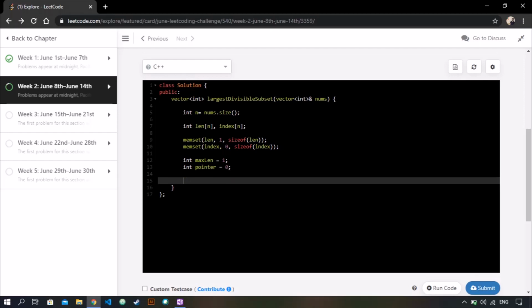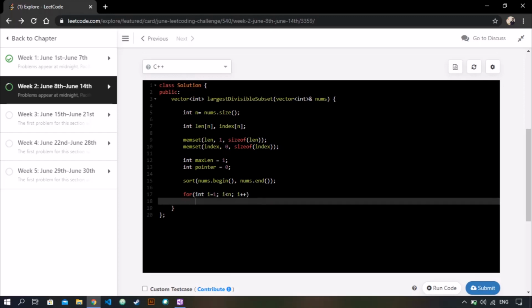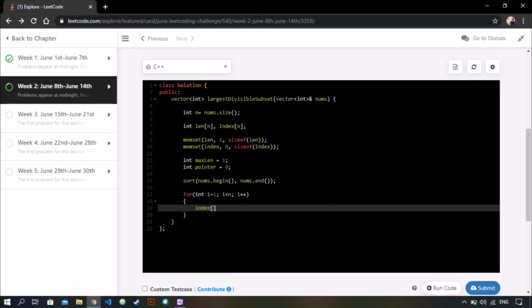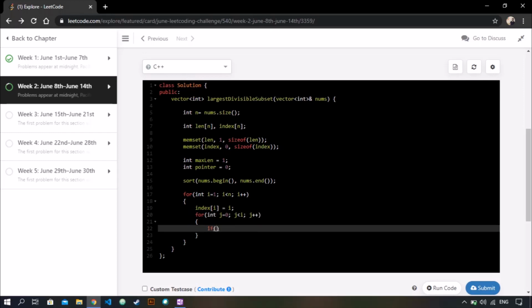And also we need to sort our array, and now we start our ith pointer from 1 all the way up to the nth element, and we update index i to i, and for int j equals 0, j less than i, j plus plus, we check if nums of i is divisible by nums of j, and length at j plus 1 is greater than length at i.